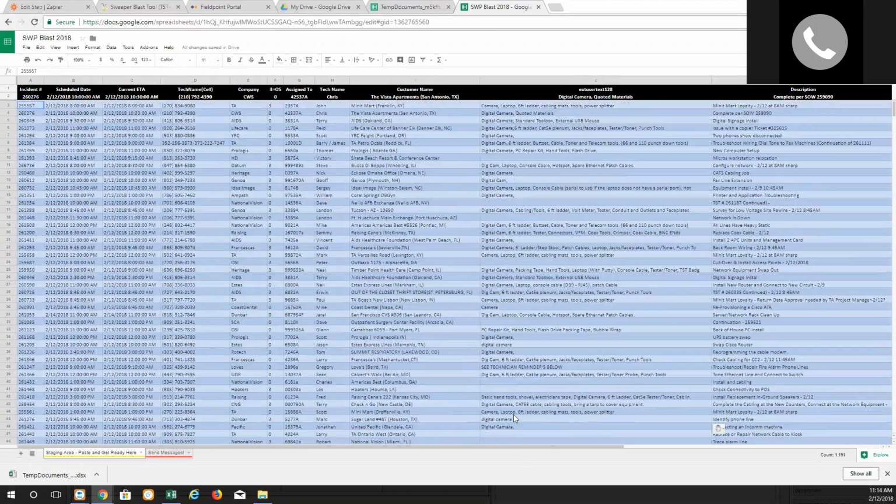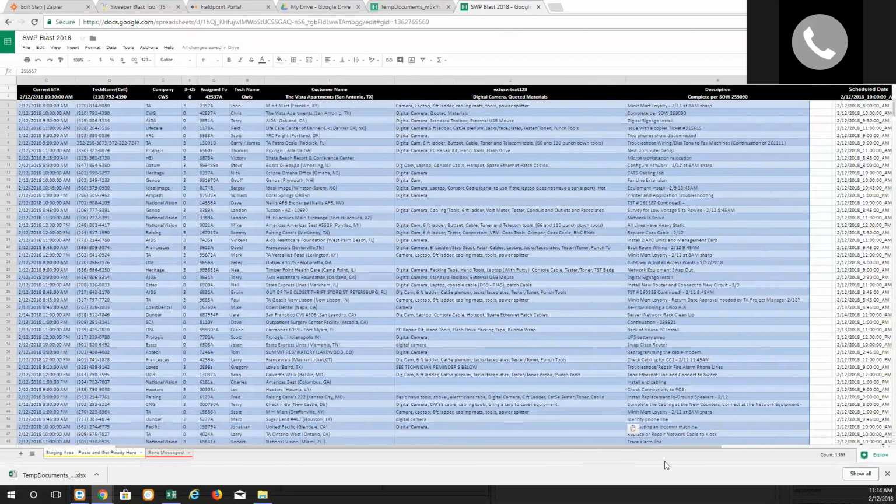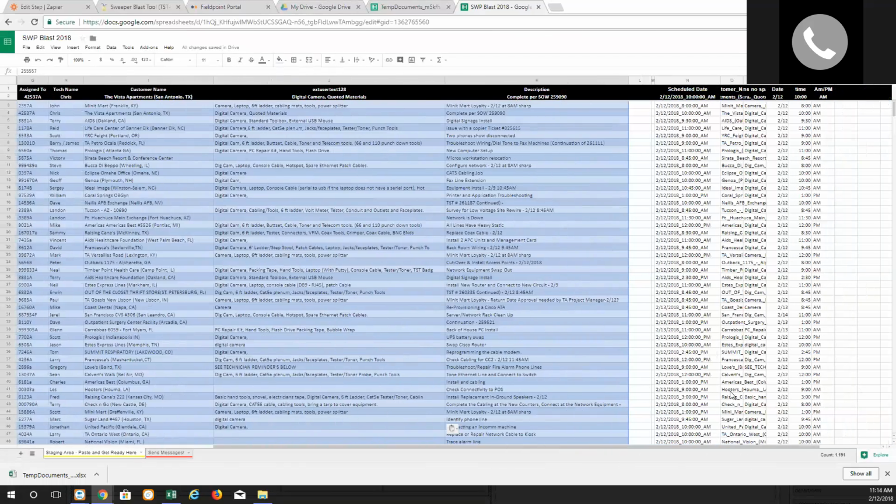Okay, now off to the right, next to the rows that you pasted, there's some formulas here, basically just to prepare the information so that when it goes into their link, it doesn't cause any errors. You don't really have to worry about that part, but just so you know what's going on over there.